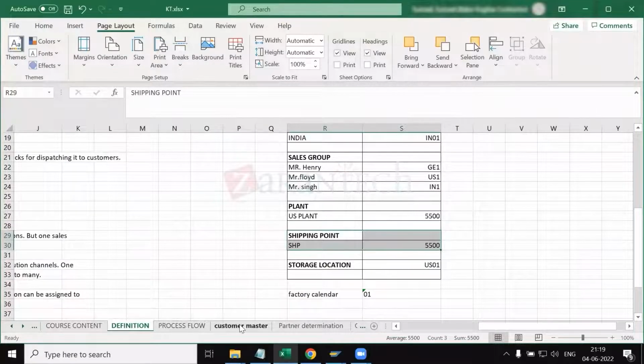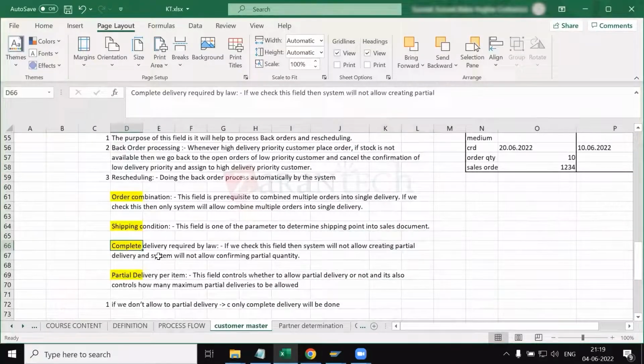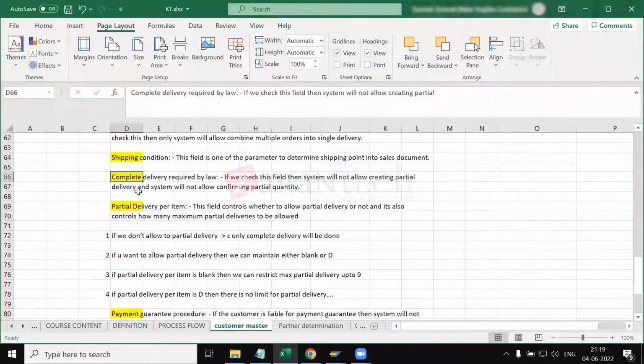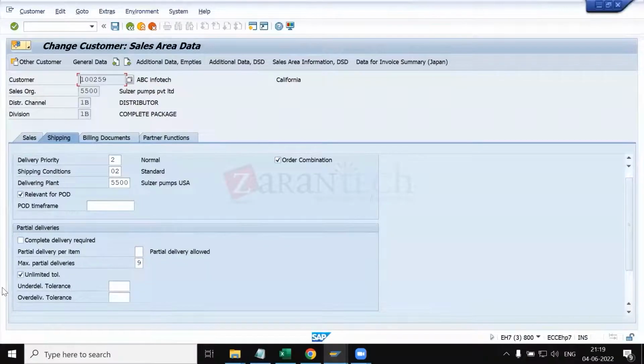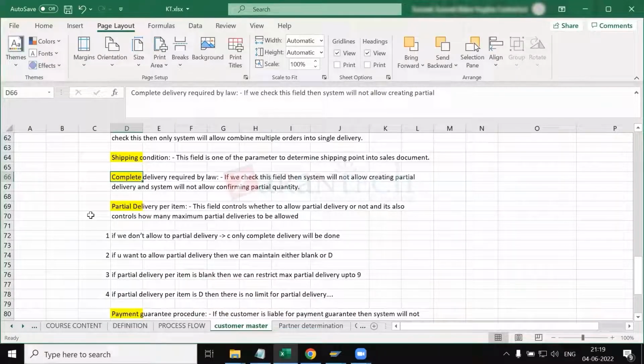Moving to the next, the complete delivery required by law. Last time we were discussing this concept: complete delivery check, partial delivery check. Do you have any doubt here? No, I think it's pretty clear.